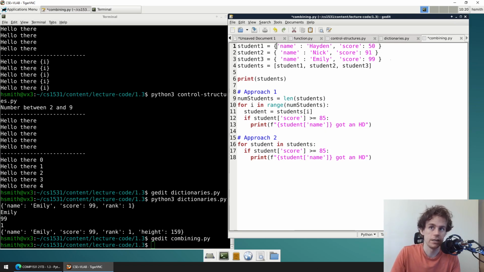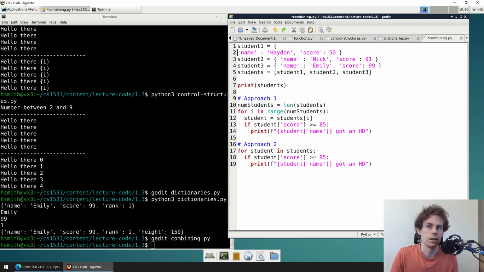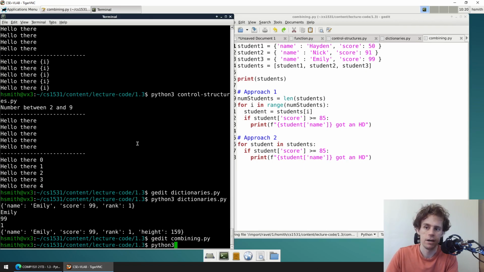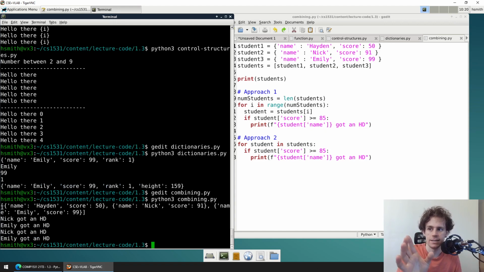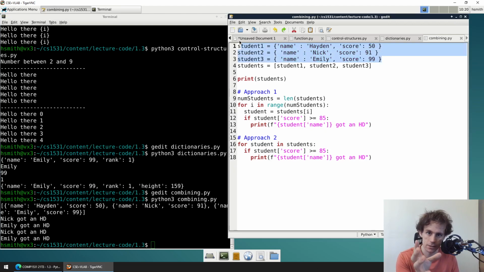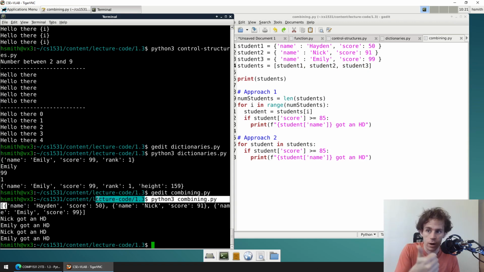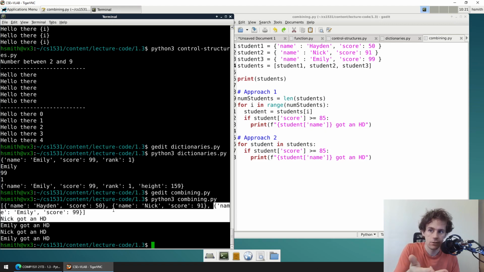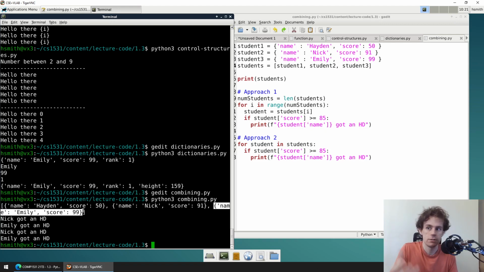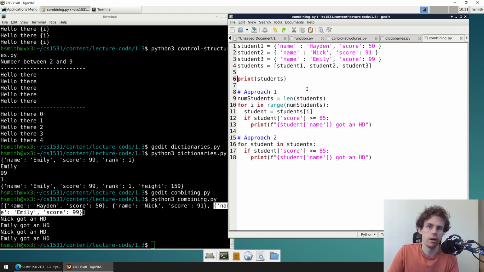Now, naturally, they could be indented like this. I've just put them all on one line, so it's easy to read. And if I run this, the first line it prints out is actually the entire data structure. The reason it looks like this is because I haven't just defined 3 dictionaries here. I've said, all right, I'm now going to create a students list that is made up of those 3 dictionaries. So instead of being 3 numbers or 3 strings, it's just 3 dictionaries. And when I print it out, that's exactly what it is. It's a list, square brackets, of thing 1, thing 2, and thing 3. They're all together there in a list. That's what happens when I print the students.